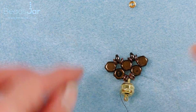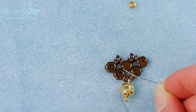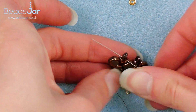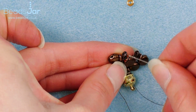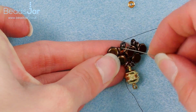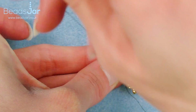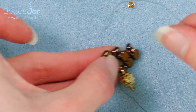I'm now going to bring my thread alongside this second middle honeycomb and down, so we're stepping down that way to come out of this honeycomb bead. So I'm just going to come across that edge like so. So I've come out through the super duo. I'm just going to take that back through the O bead and the bottom hole on the honeycomb, and we're going to start our drop down on this one.